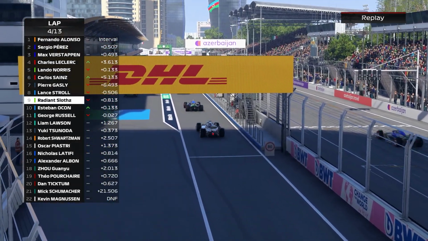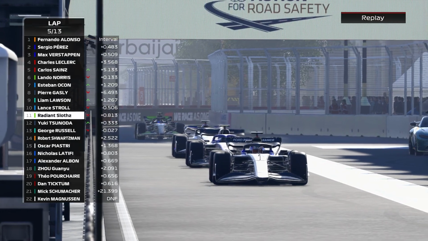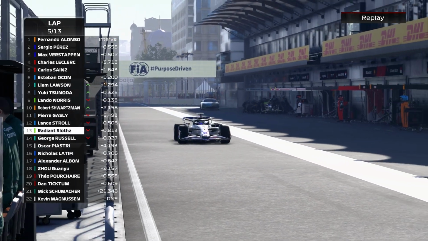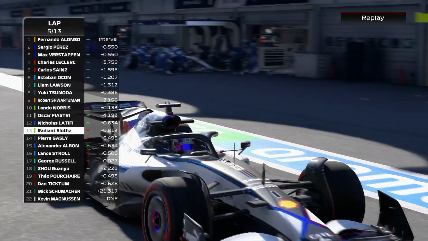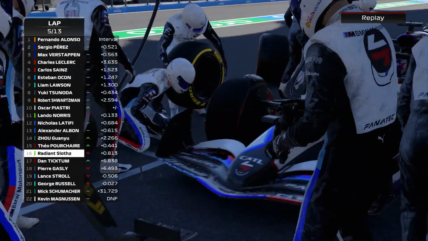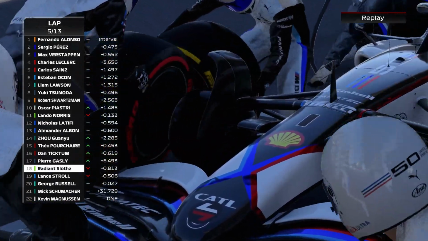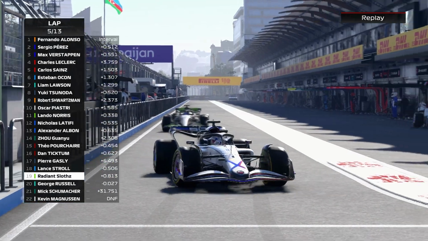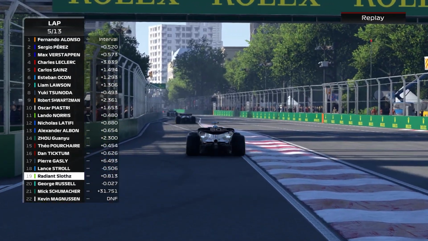Other than us, there's Lance Stroll in with us, Russell behind, and I'm trying to figure out if that's Gasly. I think it is Gasly in as well. But Lando Norris has been in to sabotage our efforts, and the pit crew are still figuring out how to get out of the way, and that has cost us some time there. We're still ahead of Russell.